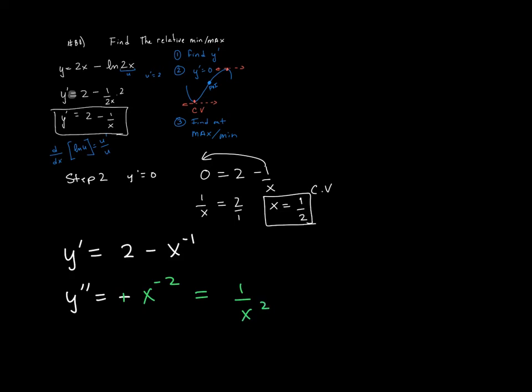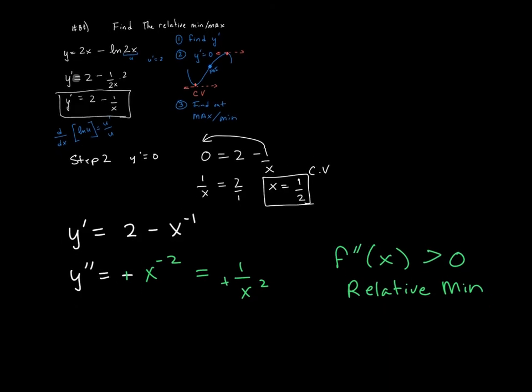Now, what that tells me here in the rule is whenever the second derivative of a function is always positive, which it has to be because that is an x squared term, which will always be positive, and this is a positive out front, that tells me this is a relative minimum. It is opposite of what we think, but let's go back for a second.